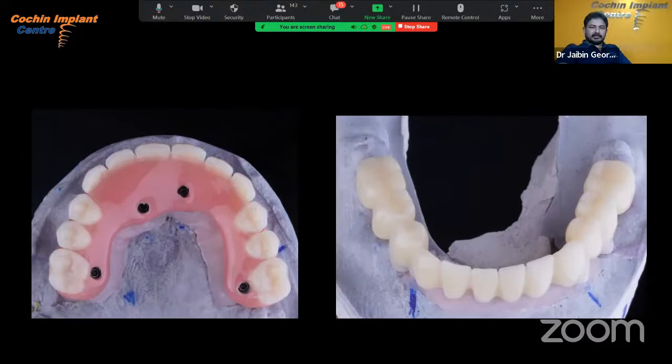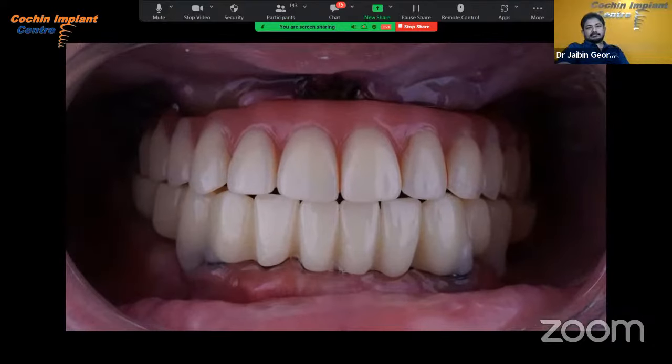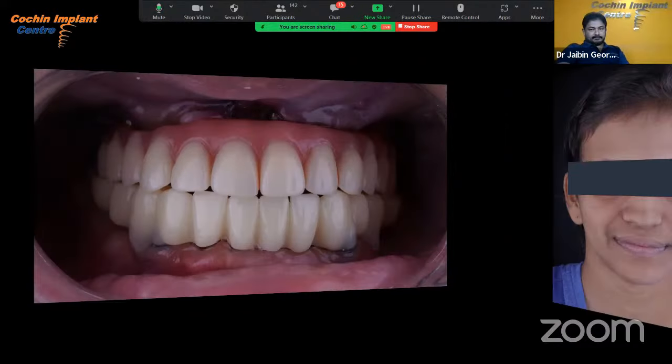Always we give screw retained prostheses. So this is a screw retained prosthesis on the multi units of the zygomatic implants. This is after 3 days, after fixing the prosthesis.